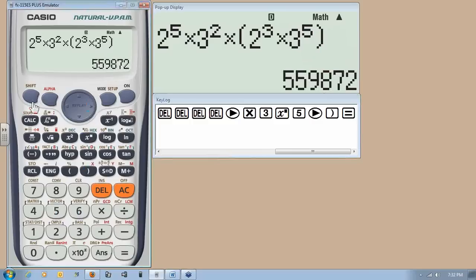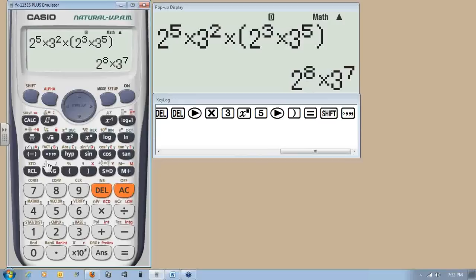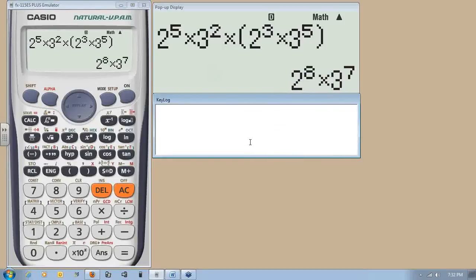Now that's fine and good, but what I really want to know is what happens in the factorized form. Now that becomes an item of discussion there. What did the calculator do? What is the rule for multiplying powers? When you take a power times something else that has a power, I had 5, I take 3 more, I got 8. I had 3 to the 2nd, 3 to the 5th, and now I have 7. So this becomes a teachable moment. Instead of me giving them the rule, it becomes a time to discuss the rule and what is the rule.